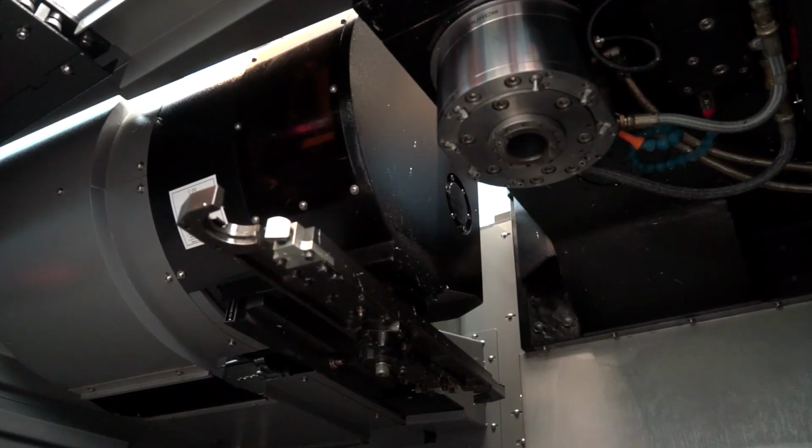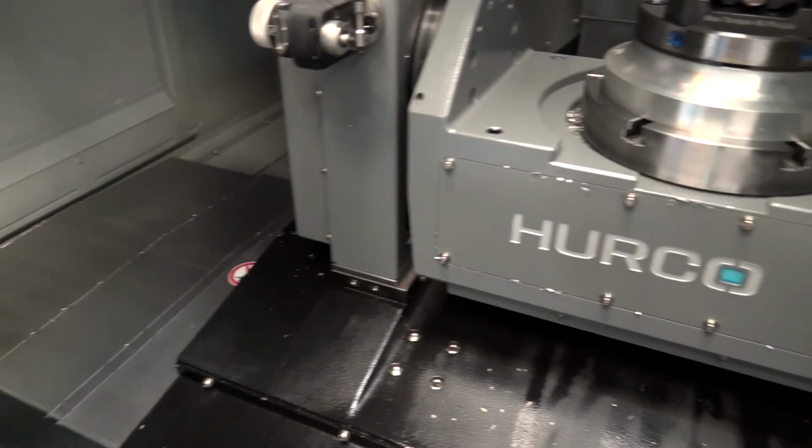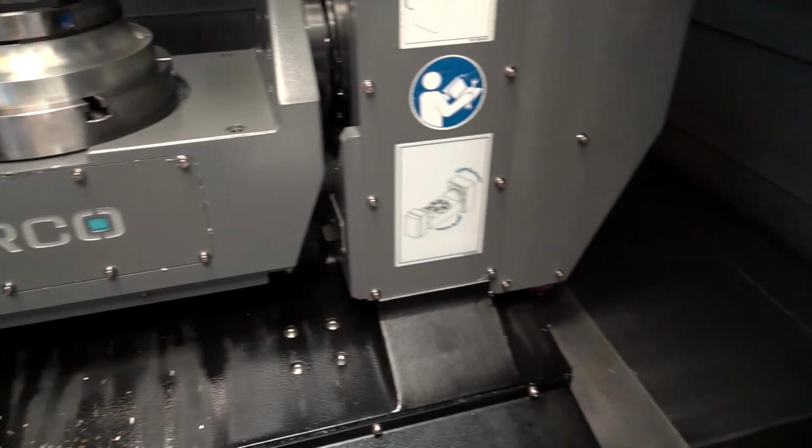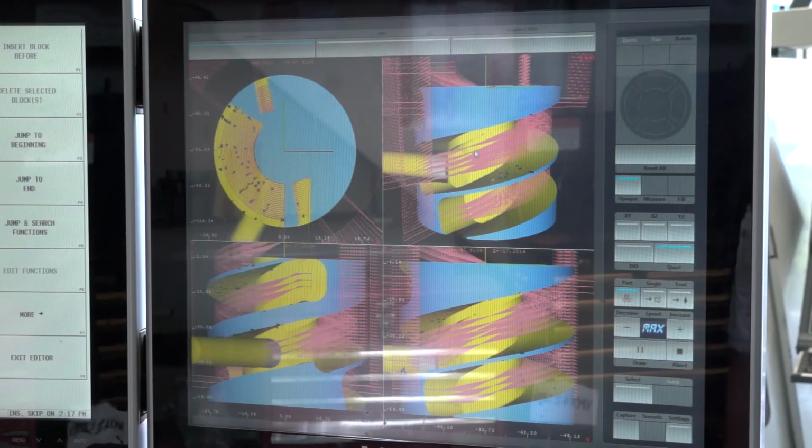Now, the complexity of the work, obviously you need an accurate machine. How do you find the accuracy? The accuracy is brilliant. It holds the tolerance we require. Some of our customers are extremely tight on their tolerancing, and we obviously have to bear that in mind when we're sourcing machines. And what about the rigidity, longevity of the machine?